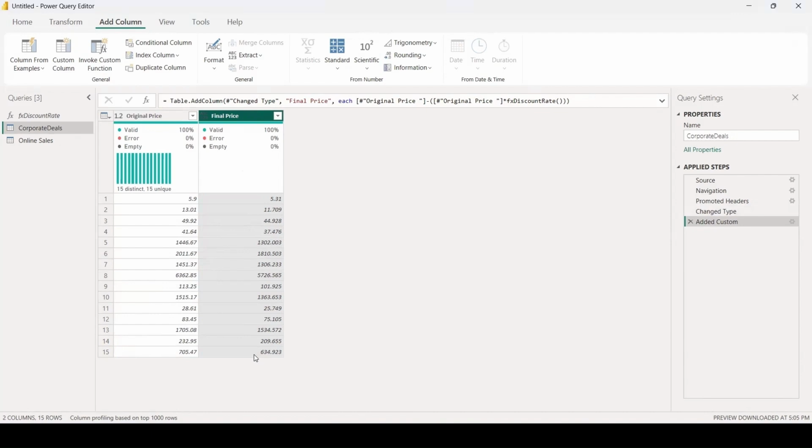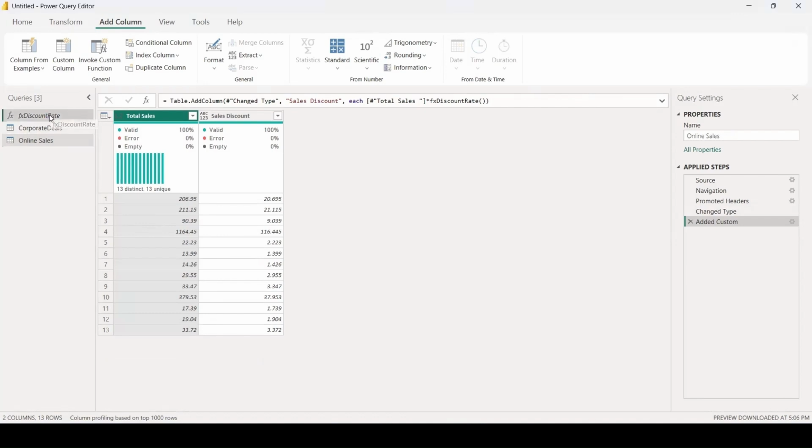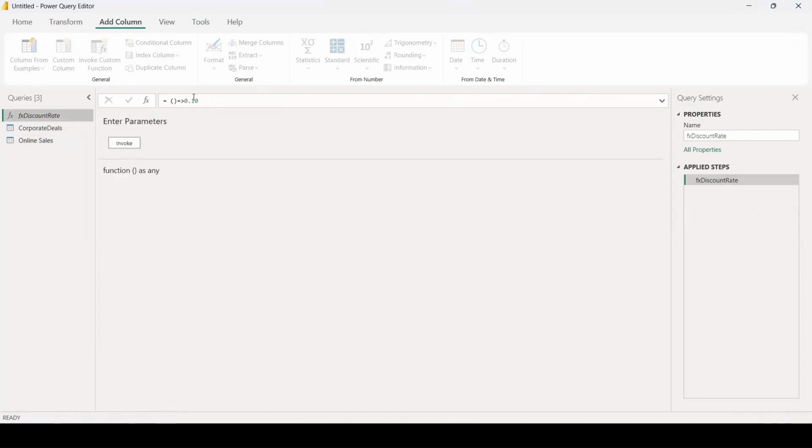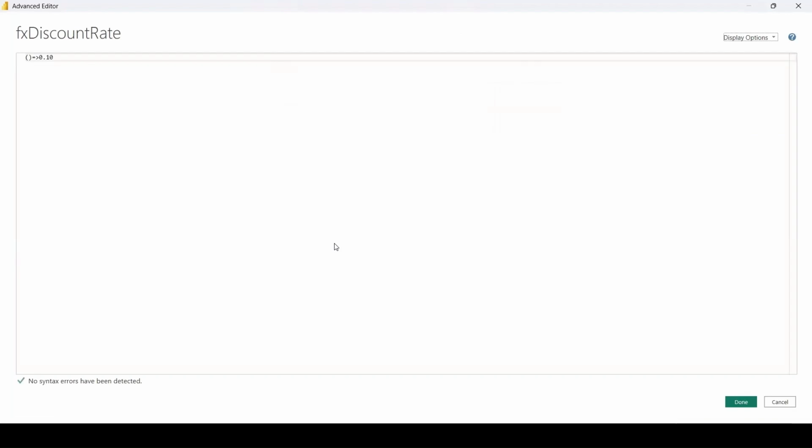And here is the final price. And here is the discount. Imagine that we have 10 Excel files, and tomorrow the discount will be changed from 10 percentage to 20. So you can just change it from here, or you can go in the advanced editor and change it from here. Let's say that it will be changed to 20 percentage.